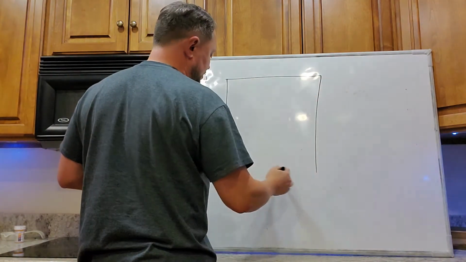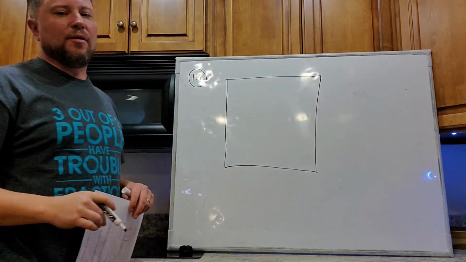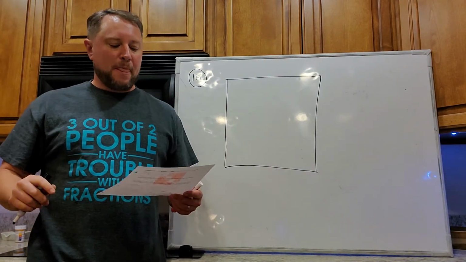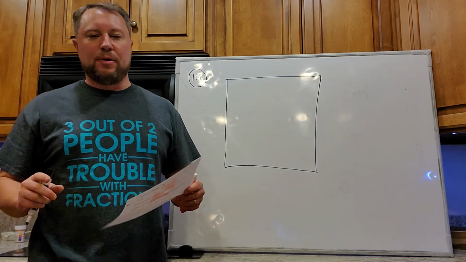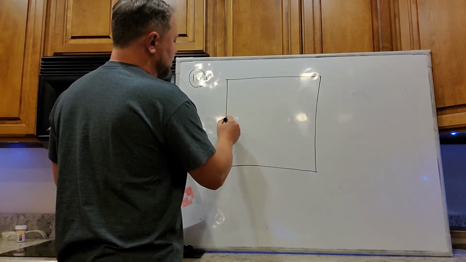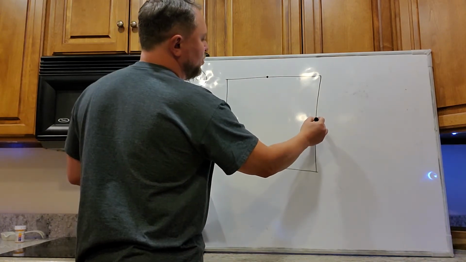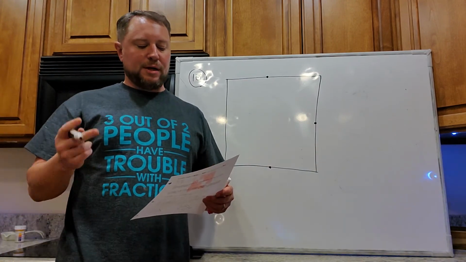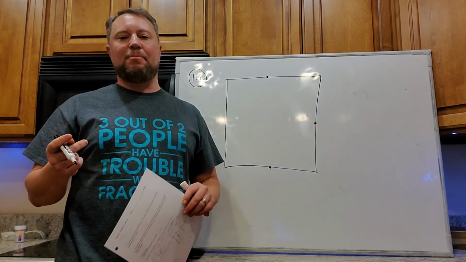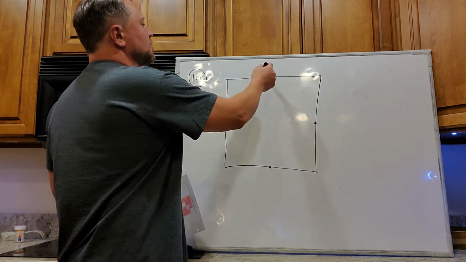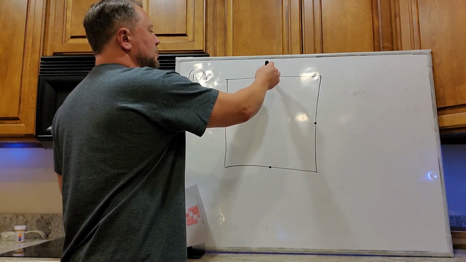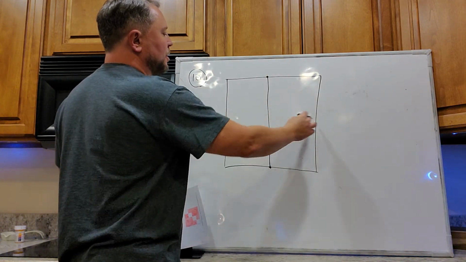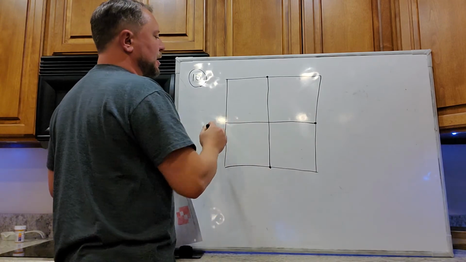This does not count right here. That's not stage 1 already. I have to go through the steps first to complete stage 1. So the first step said find the midpoint of each side. So let's say those are my midpoints of each of the sides. Step 2, connect the midpoints of the opposite sides. So this midpoint, I'm going to connect to its opposite side down here. And this midpoint, I'm going to connect over here to this opposite side.